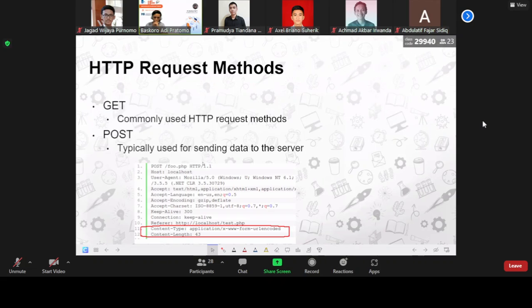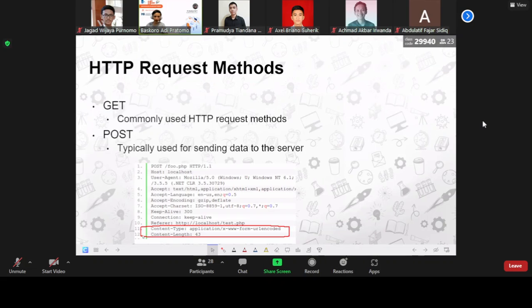There are some headers that we need to use if we specifically want to use post. There are two headers that we need to use to say to the server, hey, I'm going to send you some data, this is the type of data that I want to send, and the length of the data is this much.